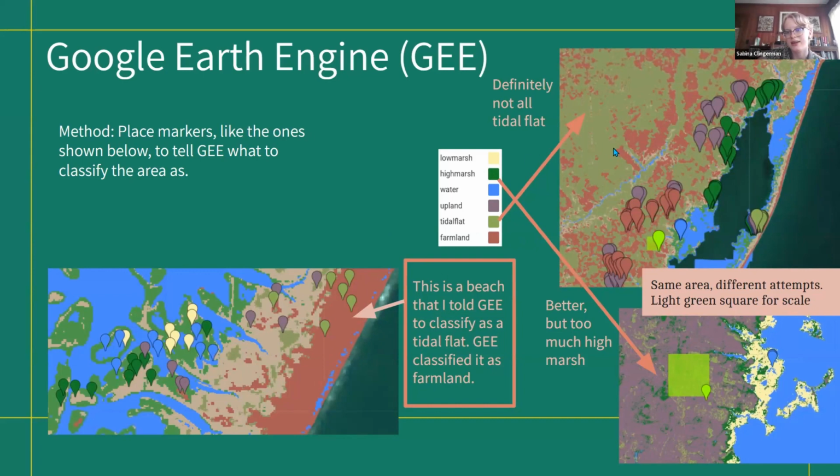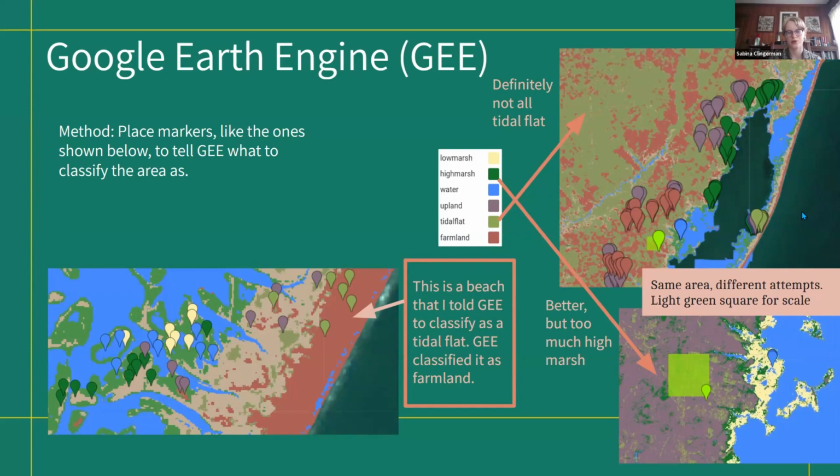And then I also had some trouble with the big areas on the left. The spots right on the coast are going to be wetlands, but more inland is going to be like towns and farms and cities and things like that. It's not that much tidal flat. It's not as much as it classified it as. So we really only needed it to be accurate in the areas with marsh, but I still had trouble with how it classified things inaccurately in the other areas too.